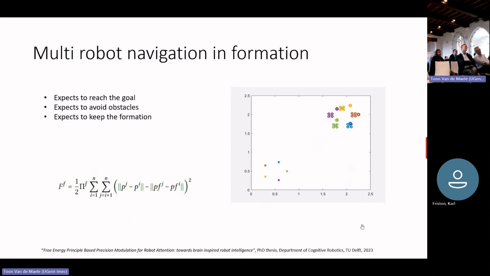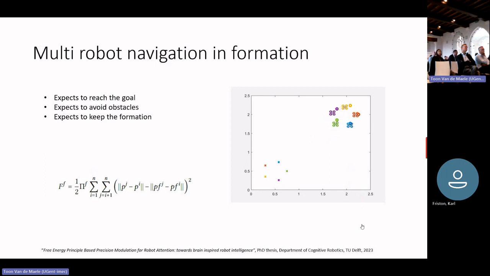Exact same code from before. I'm adding an additional term here, which is that the Euclidean distance between two robots is trying to be the same as the initial one. So I start the simulation with the drones in a formation, and then the whole agent is trying to keep that formation. So you have this free energy and you add it, compute the derivative, and put it in the control law, exact same procedure that you did before. And you end up with something like this, where there is a goal.